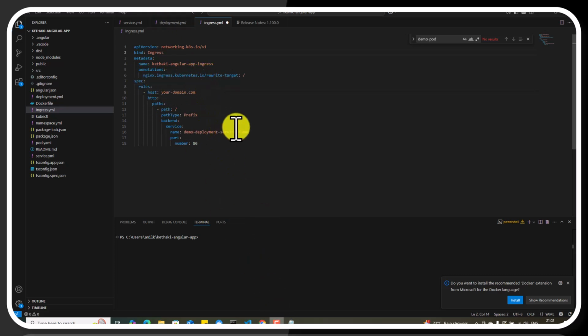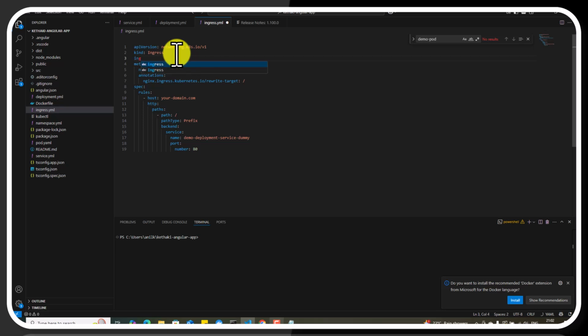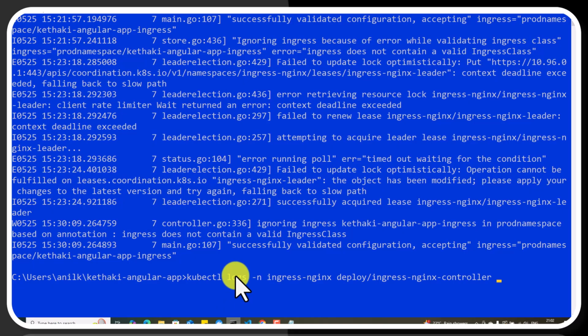So how will we fix that error? What is the log we got? Ingress class name is not defined. Here we can define that ingress class name. You can just say ingressClassName. We have already created the ingress nginx, this is our class name which we have already seen via the command. So now let me apply that ingress change again.